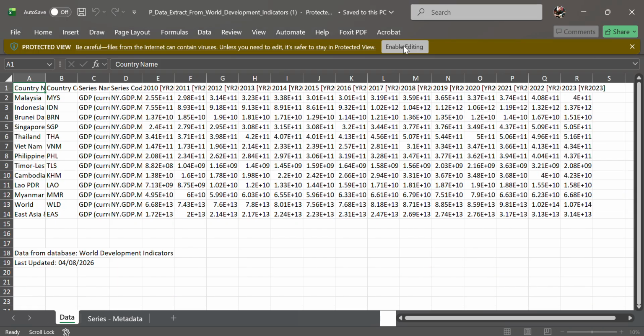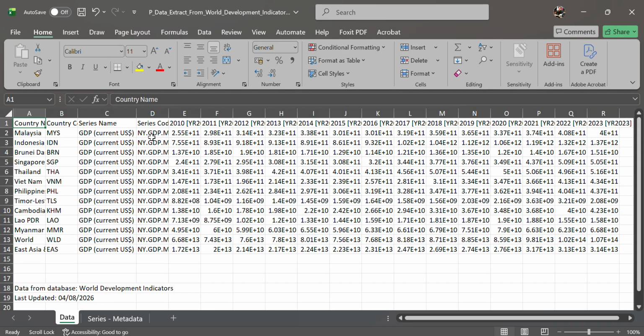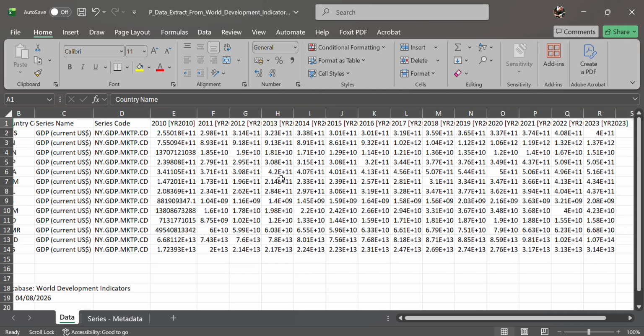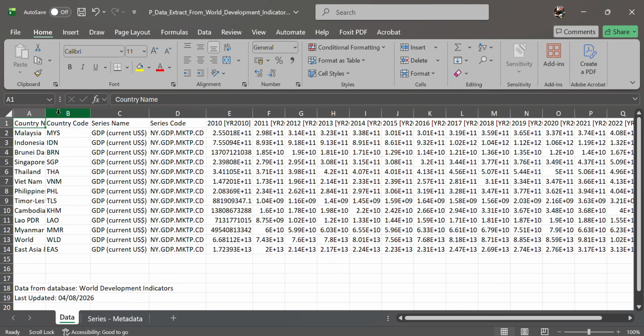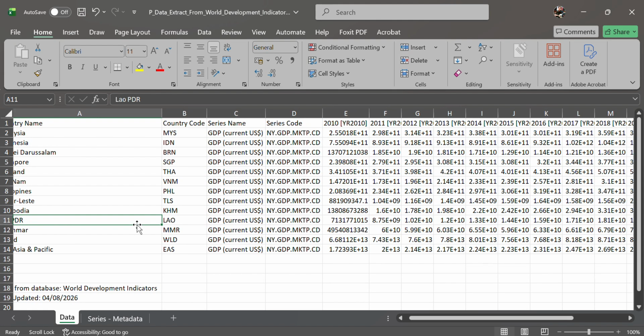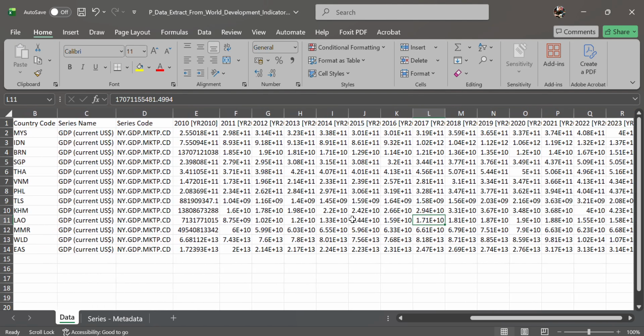In this, we enable editing. So what we will get, this is the series: GDP, series code, and the year, as we know. Okay, now we have all the ASEAN countries, so we now can compare GDP from 2010 to 2023. Let's say if I wanted to find for only 2019 to 2023, also can. So I got the GDP already.